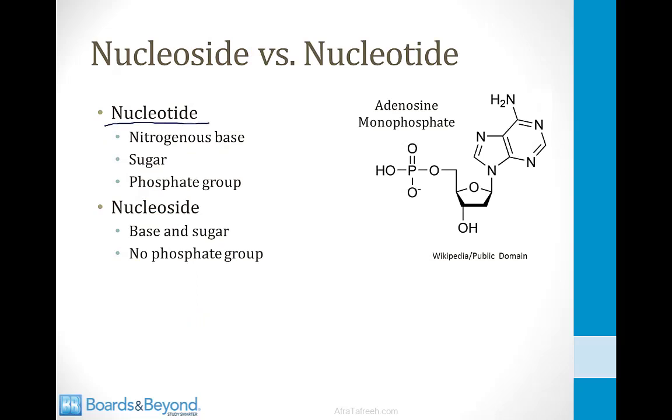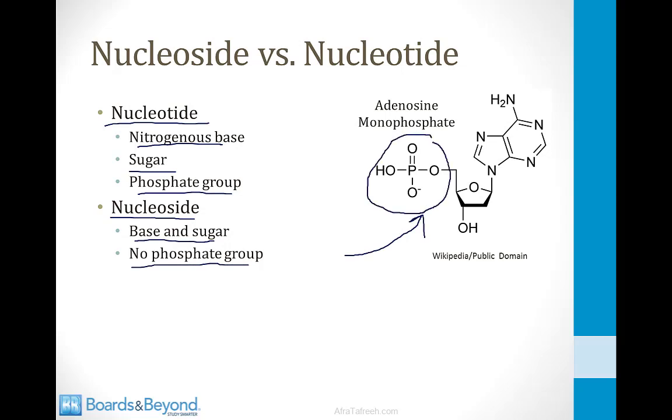they mean it's made up of repeating structures of a nitrogenous base, a sugar group, and a phosphate group. But sometimes you will hear people use the term nucleoside, and a nucleoside is the base and sugar with no phosphate group attached. So if we look at this picture on the right side of the screen, you can see that there is a phosphate group attached right here. Therefore, this is a nucleotide. Specifically, it's adenosine monophosphate, and it's mono because there's only one phosphate group. If the phosphate group were removed, this would be an adenosine nucleoside, and you just need to know that terminology so you can understand what you're reading in textbooks.